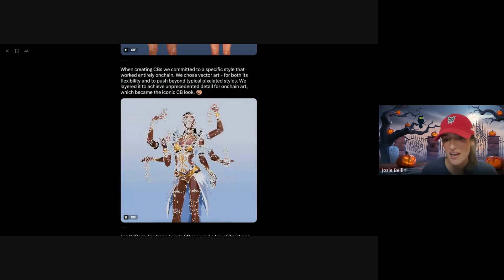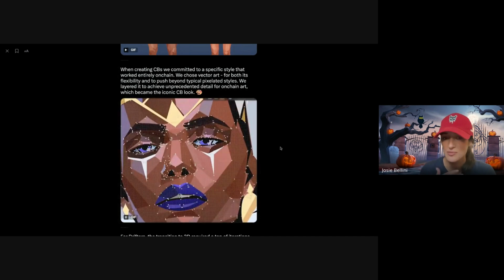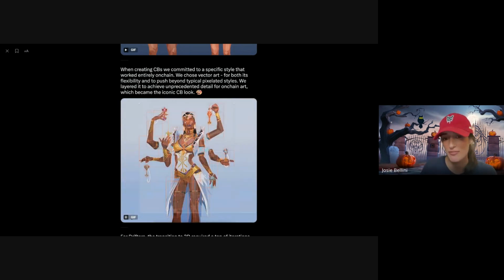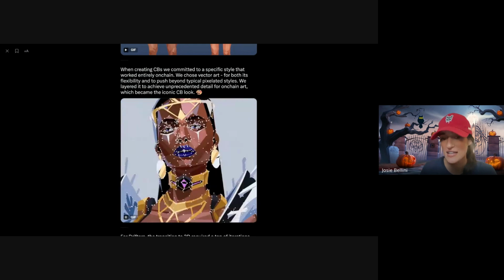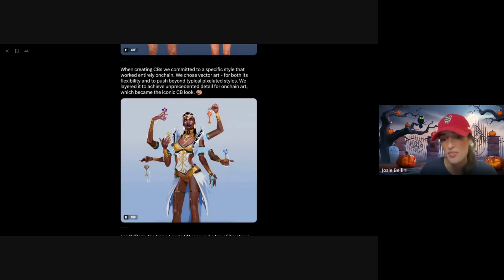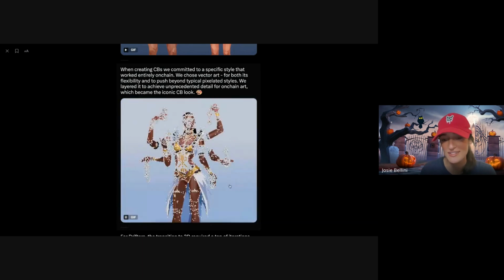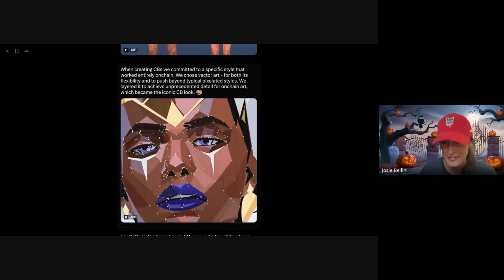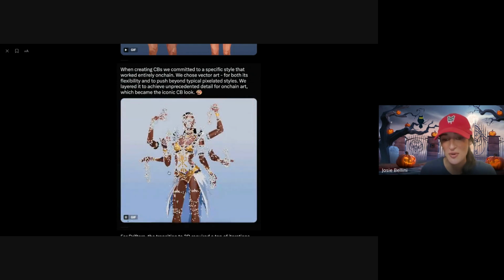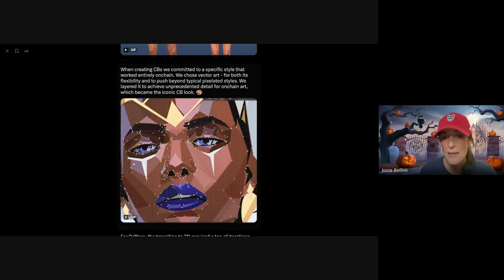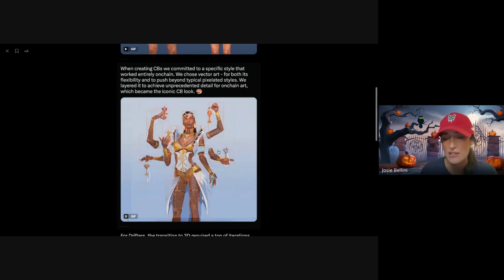We went into detail of originally how we found the CyberBrokers style, which we wanted to put everything on chain. That meant we had to work with vector files. That was our choice of artistic style, so we could get the most detailed art that we could possibly fit into CyberBrokers. This is a little fun version of Ashura where we showed that every shape and pixel was created to form Ashura and eventually be stored on chain. But we didn't want to lose that aspect when we created Drifters.